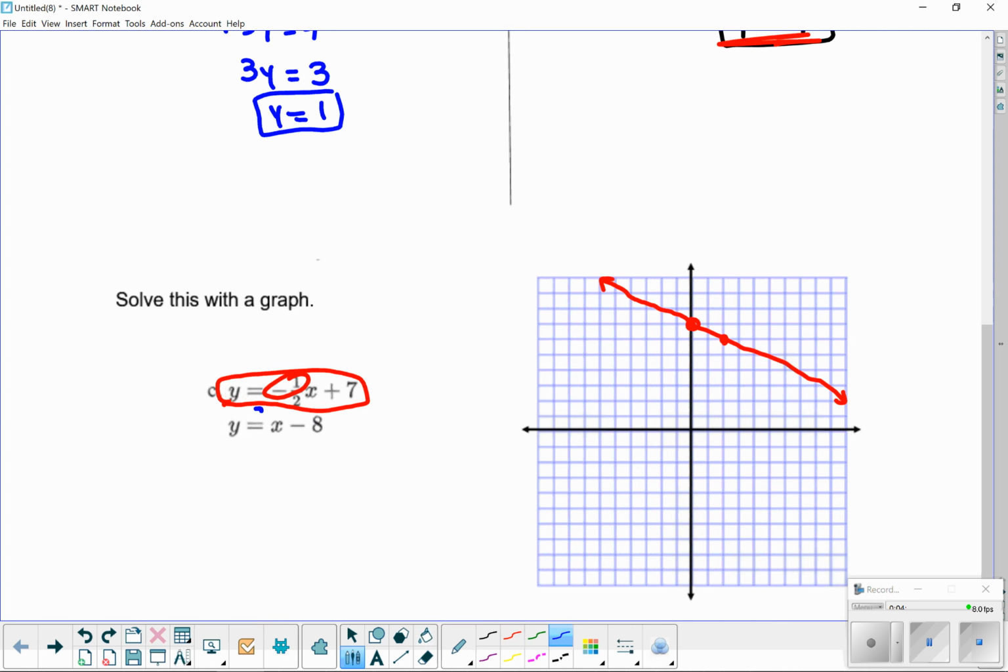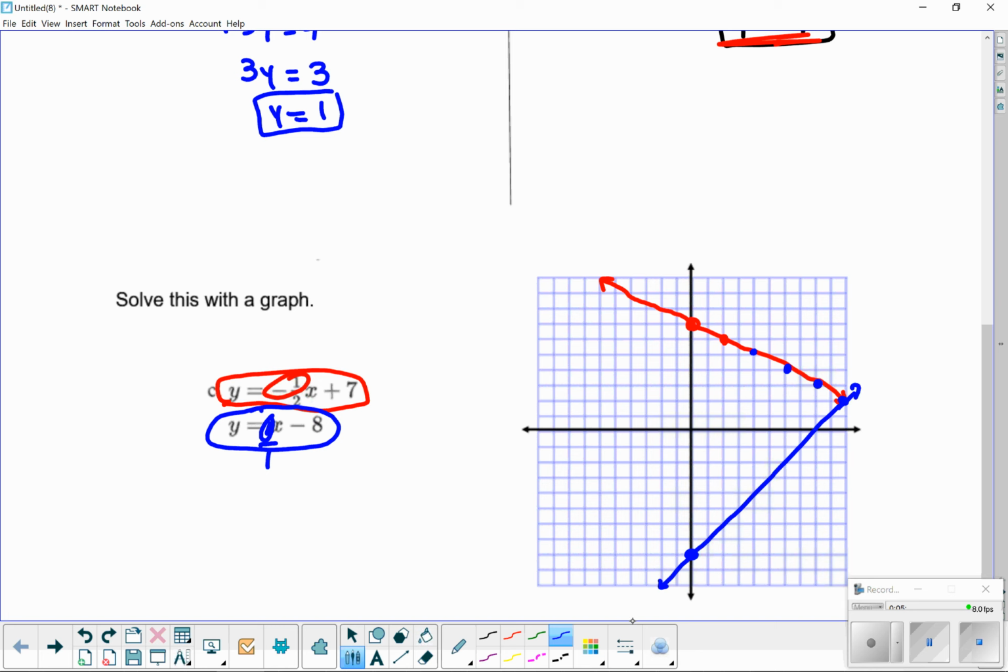Bottom equation is y equals x minus 8. So I'm going to start at negative 8. 1, 2, 3, 4, 5, 6, 7, 8. The slope is going to be up 1 and over 1, because there's a 1 there, you can't see it, but it's a 1. So I'm going to draw my line, and I'm going to try to do a little better job. I think it hits it right there, but I got to double check. Down 1 over 2, down 1 over 2, yep, hits it right there. Okay, so that's your line.